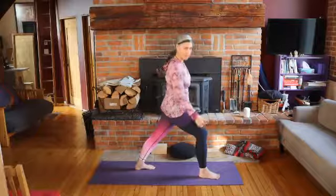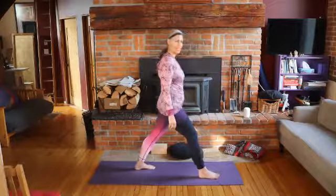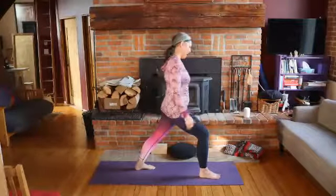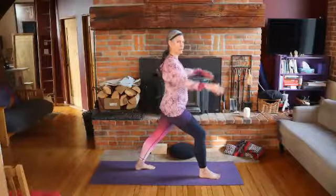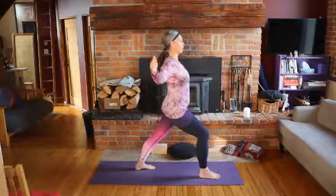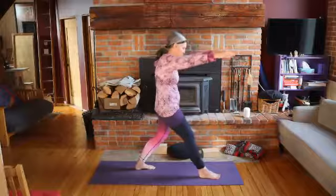Is that aligned over the ankle? It's not always easy to tell, right? Unless you've got a mirror or something, but you can kind of have a little look and see what that feels like. And then from here, we'll take the arms to the sides, bent arms, lifting the heart, breathing in. And then you can bend the back knee a little as you straighten the front leg.